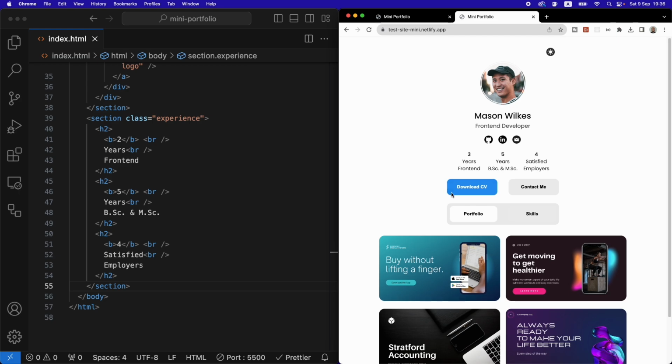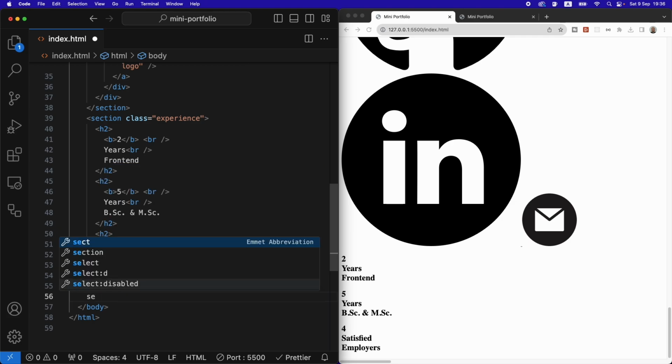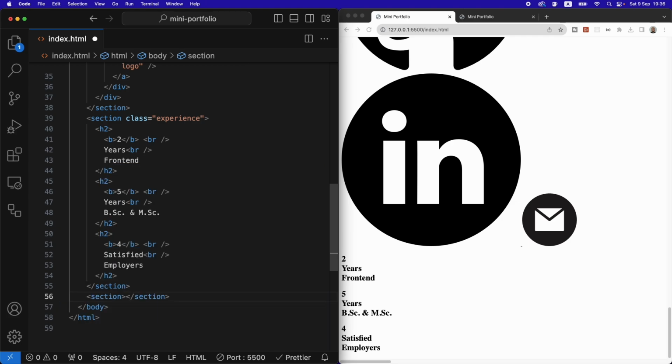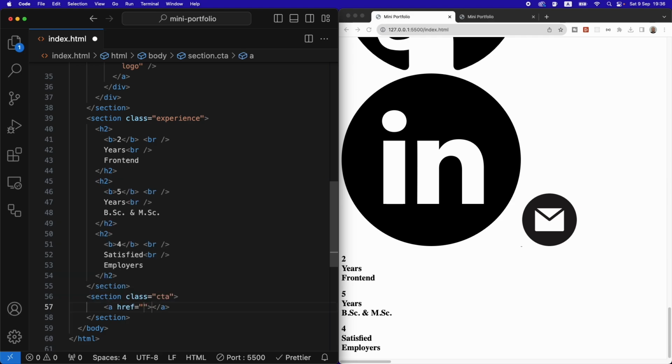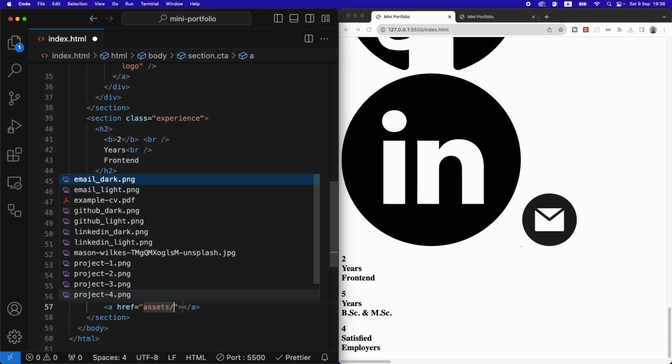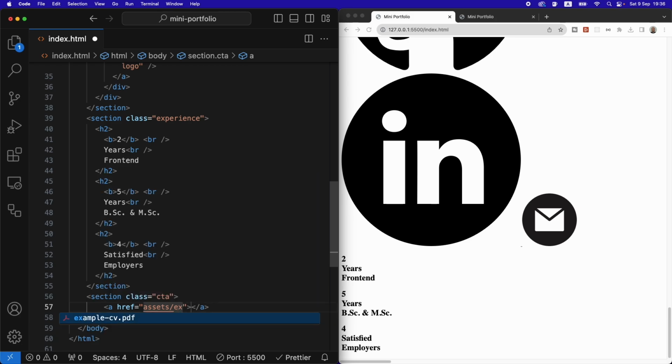We are gonna then add these two buttons here, the download CV and contact me. That is gonna be in its own section. That is gonna have a class of call to action, CTA. Inside of the CTA, we are gonna have another link element. It's gonna link to our asset folder and our example CV.